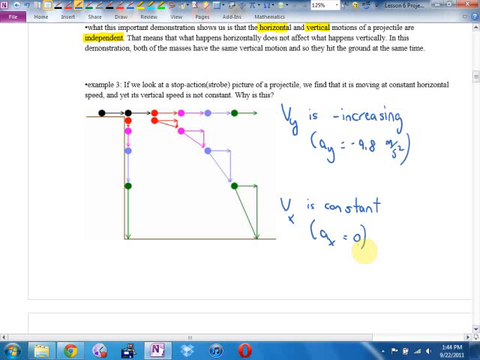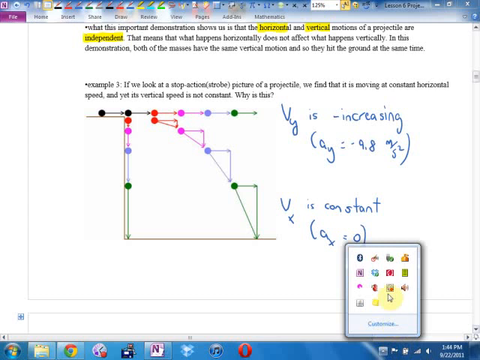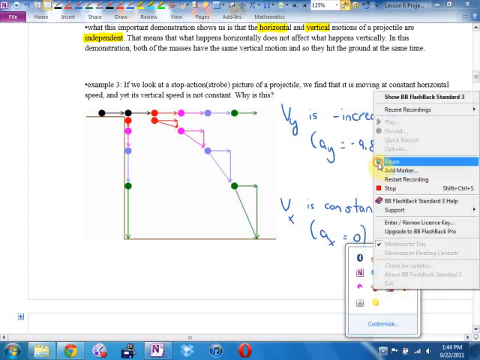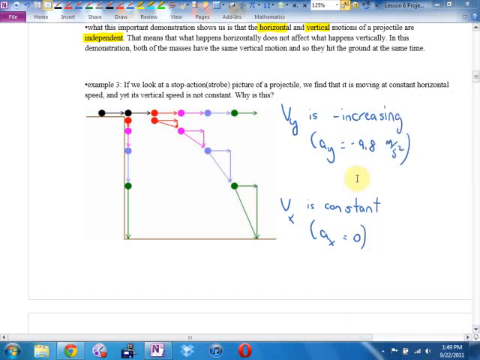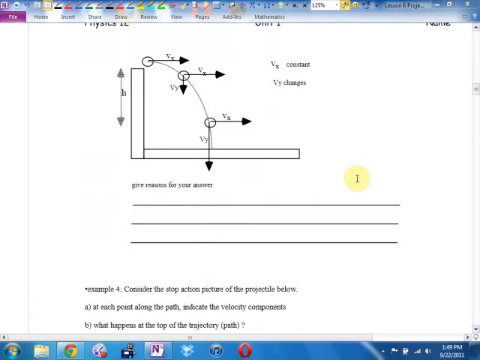Horizontal velocity is constant. There's a wonderful demo. We have a cheap version of a little cart that you can roll, and it fires a little ball in the air. It's supposed to come straight down again. I've never been able to get that one to work out worth a dime. I have a better version right now. It's a video. Put your pencils down, please. Much better equipment than I have. I would love to own some of that stuff, but that's okay. They're MIT. They got a budget. Turn the page.